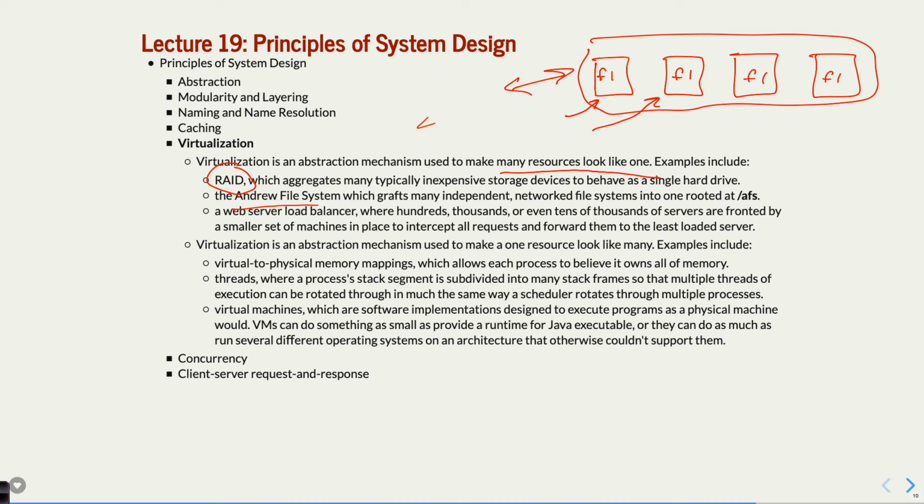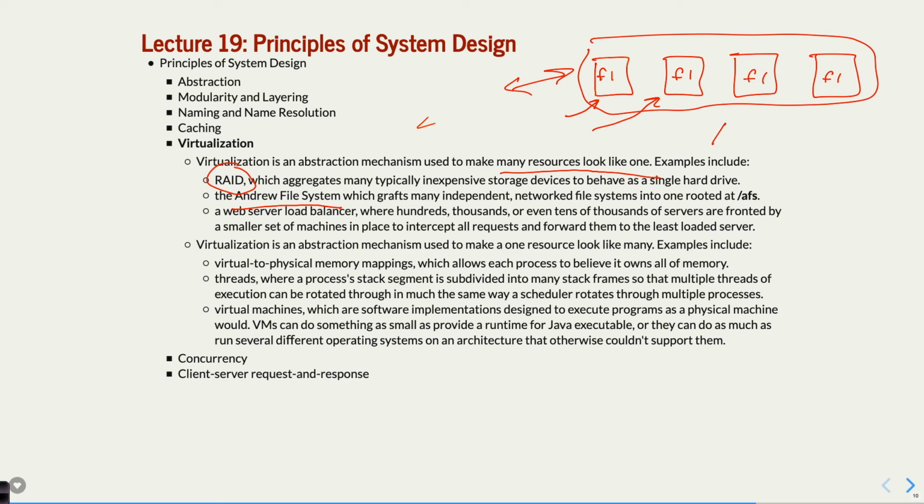The Andrew file system. This is what we use on the Myth machines. If you ever noticed, if you log into Myth, or you log into Cardinal, or if you log into Myth 52 or 58 or whatever, it's all the same file system. The reason is that it's a file system that is spread across all those computers. In fact, Andrew file system is spread across the world. You can go to Carnegie Mellon's. If you can cd from your Myth to a machine in Carnegie Mellon, now you probably don't have the permissions to do anything, but you can actually cd into it.